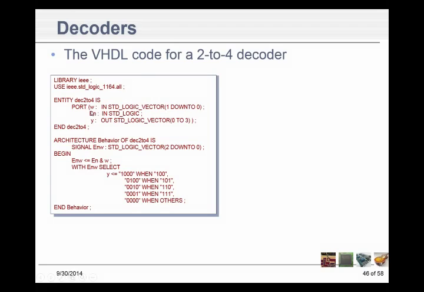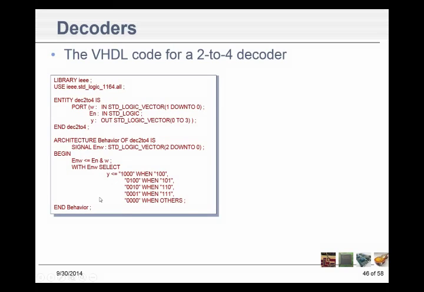We've got W, which is an input vector, 1 down to 0. Then I've got enable, and I concatenate them there, creating a std_logic_vector that's 2 down to 0. Here's where I actually concatenate them. I've got the enable first, that's 1 bit, and W is 2 bits, so we've got 3 bits altogether for E and W.